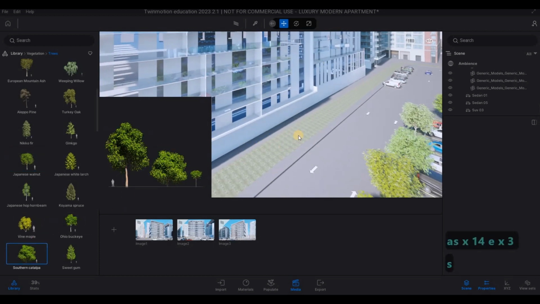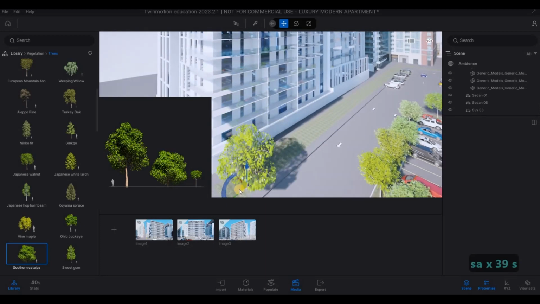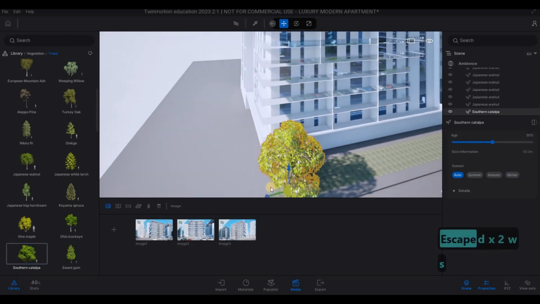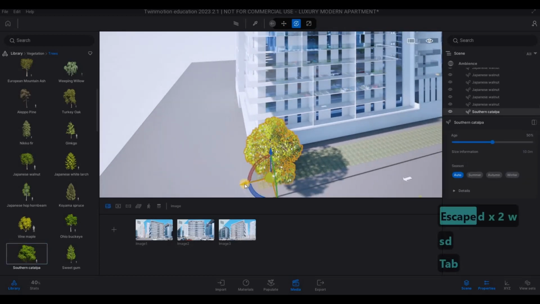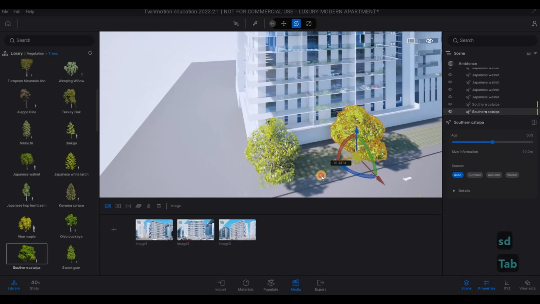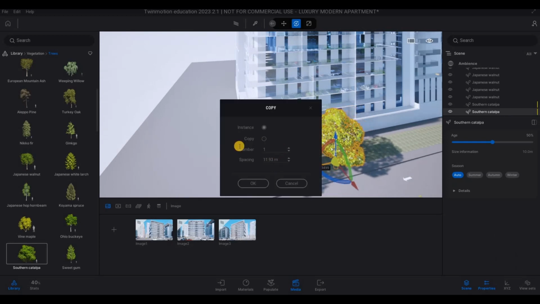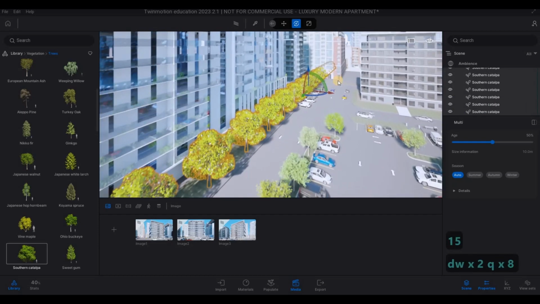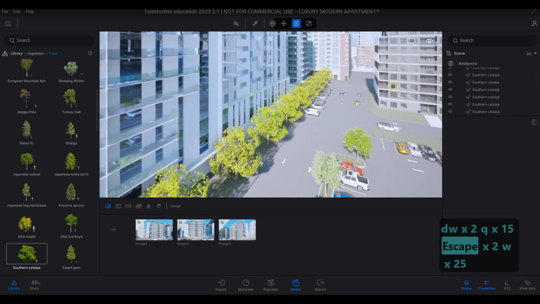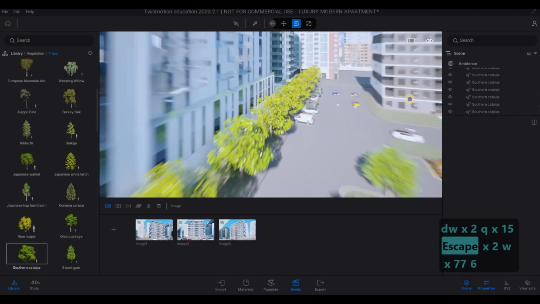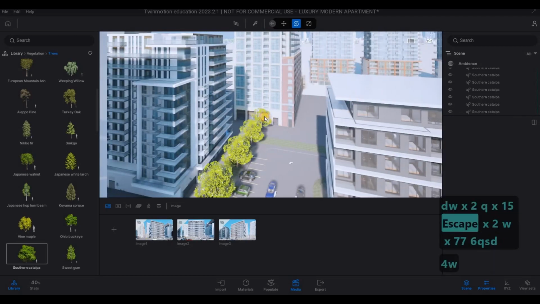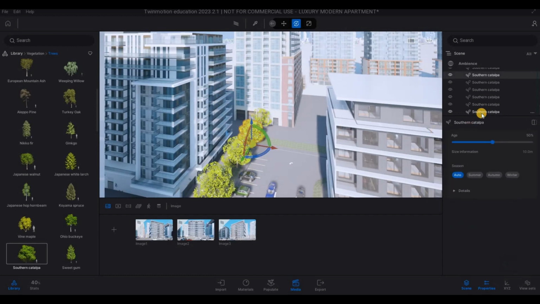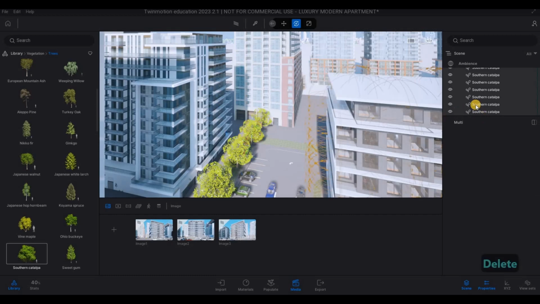and let's put this thing right here and press escape, and then select that, and then click tab, and then put this one right here, and maybe we could put 15 of that. Even though it's all the way there, that's fine. It's not something that we're gonna see, so we're gonna change the speed right here, and then just select this one all the way right here to be deleted.